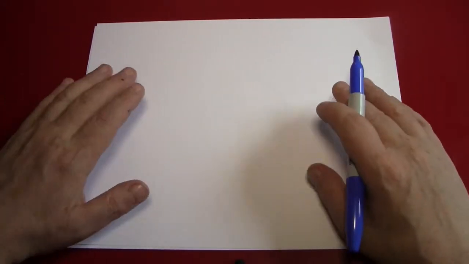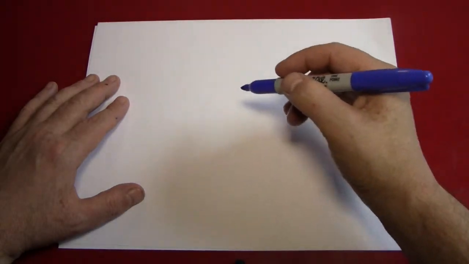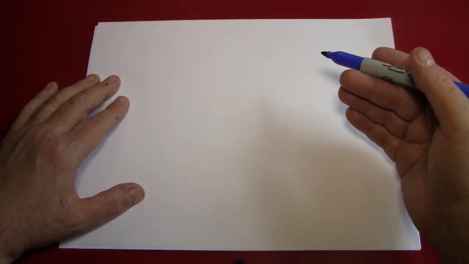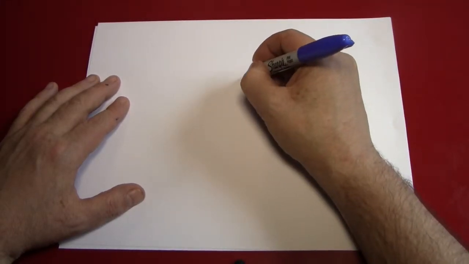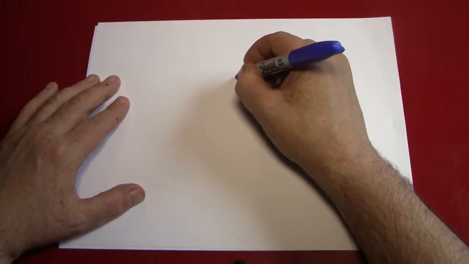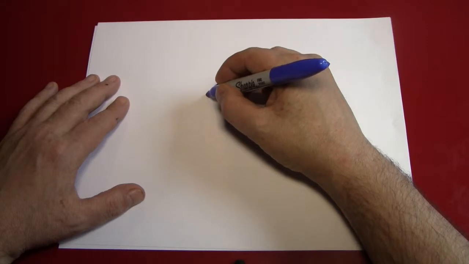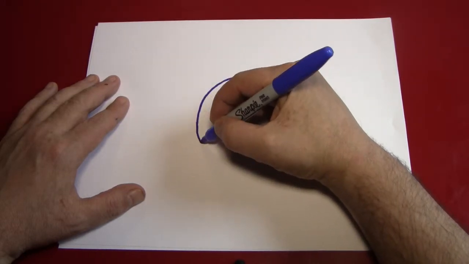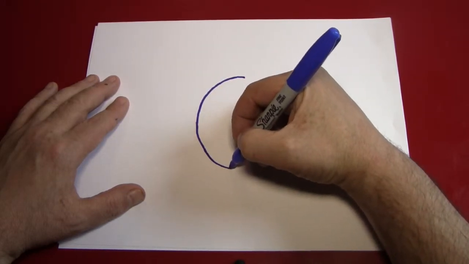Let's draw an eyeball. Now, eyeballs are round, so we're going to do what we normally do in these videos when we draw something round. We're going to start by drawing one half of the object and draw it towards us so that we have the most control over the pen.